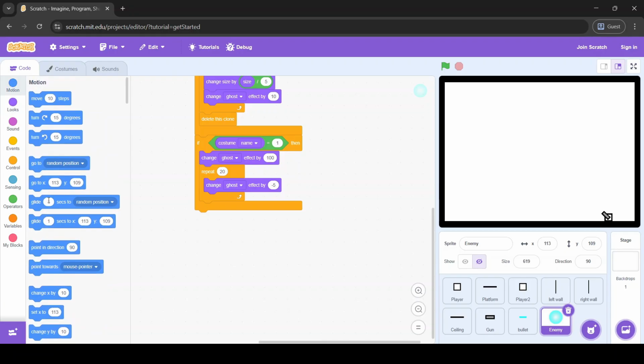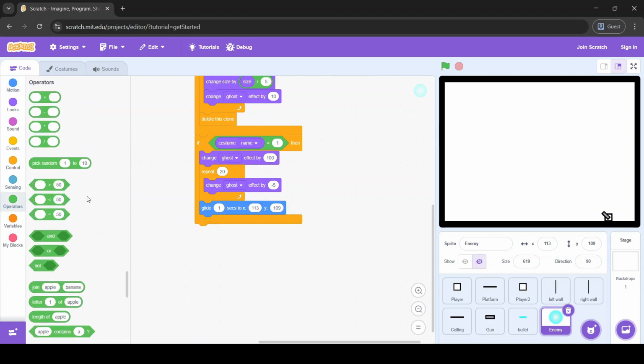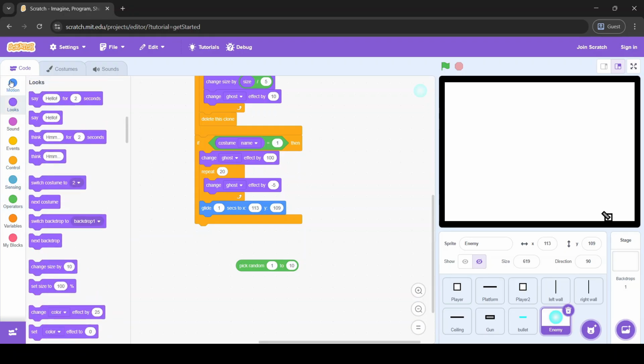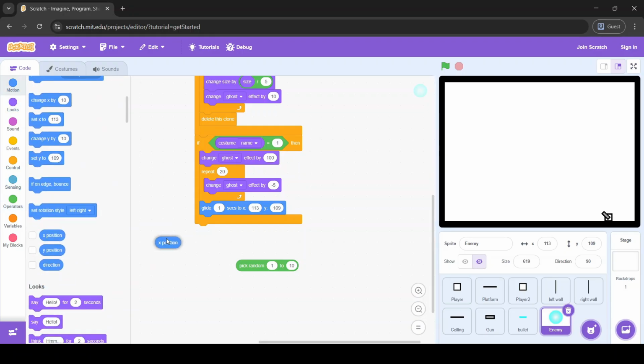Now we want this to glide to a random position, but a random position within a range. Here you get the X position and the Y position.